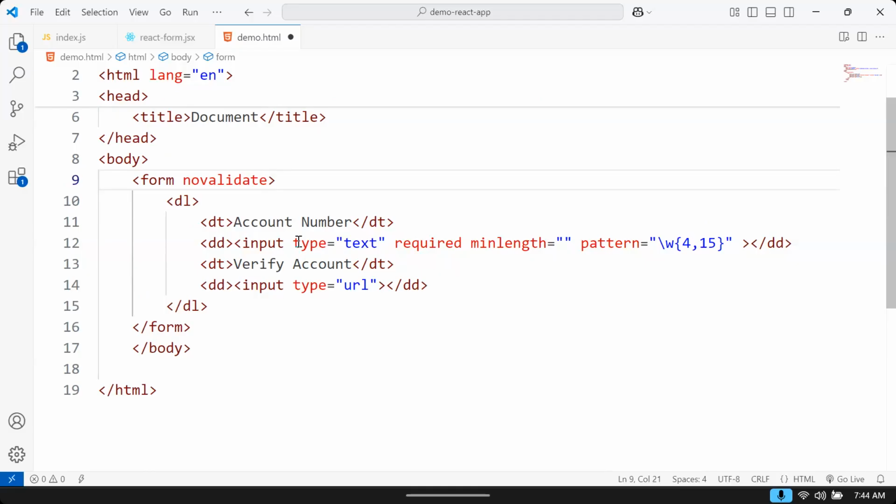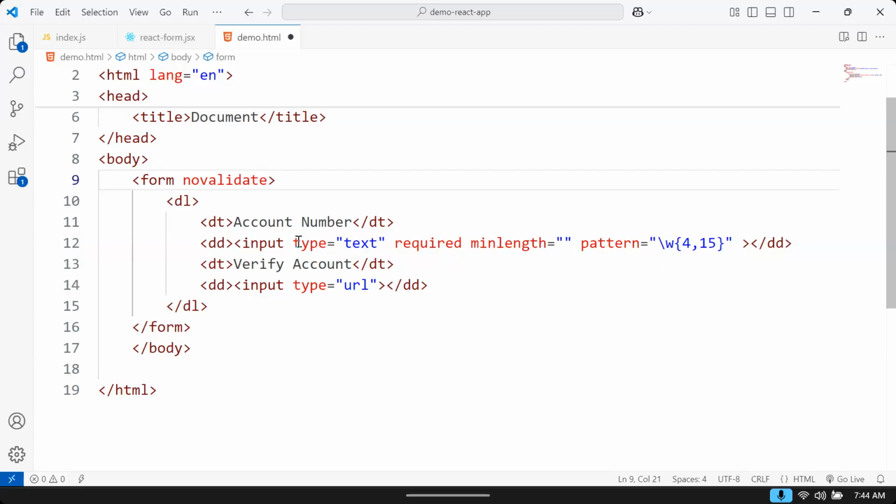Because the validations provided by HTML will not satisfy all our requirements every time. In that case, we plan to write our own validation. When we plan to write our own validation, we don't want HTML validation to work anymore. So it is mandatory to disable the default form validation. For that, HTML has an attribute called noValidate.